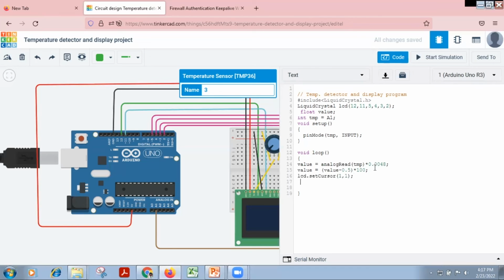And after that, I'm going to print over the LCD using the instruction LCD dot print. And I want to display message that should be written into the quotation marks that I'm going to write temperature TMP, and afterwards I want to print the temperature value that we have detected. I will again use the LCD dot print. Now I will pass the argument value variable here that is containing our current temperature value, and that's our code.